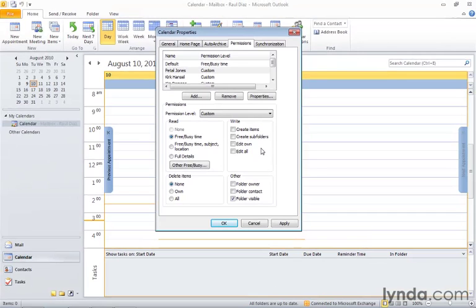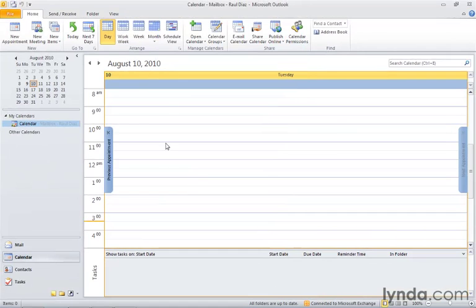I think of somebody who has an assistant who needs to be able to get into the calendar and book appointments for the person they're working for. This is a great way to adjust their permissions. We'll just click Cancel here to move on. So if you're going to be sharing your calendars in Outlook 2010, you've got many more options, methods for sharing your calendar. And remember, you've always got access to those calendar permissions so you can pick and choose the levels and who's going to have what type of access to your calendar.